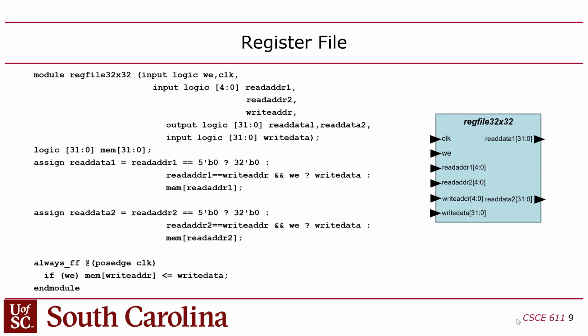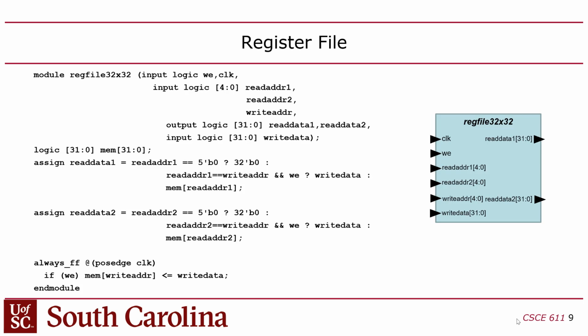If the read address is equal to the write address and the write enable is asserted, this is where I have this forwarding path. I might not have actually written yet, but I know that at this moment in time, I'm trying to write and read from the same address on port 1. So I'm going to just go ahead and take the write data and spit that out. Otherwise, I'm just going to send the contents of the memory, right?